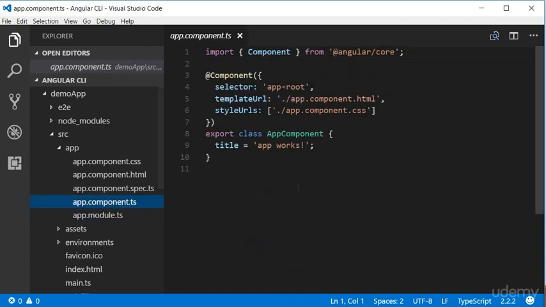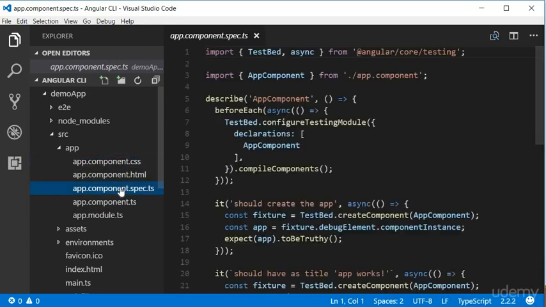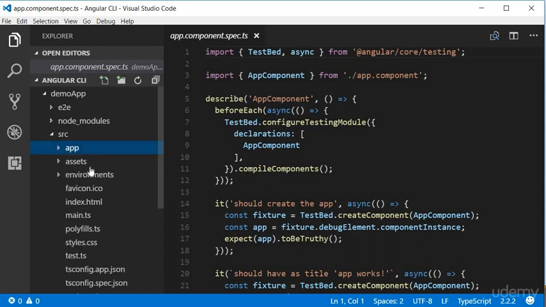So the app component is the root component of our application. This app component has app.component.html as the template and app.component.css for styles. And those are the two files present over here. We also have a spec file which is used for testing. So that is our app folder.